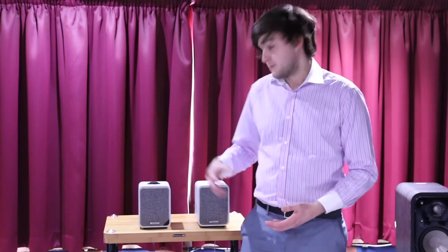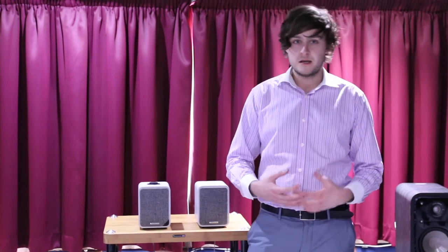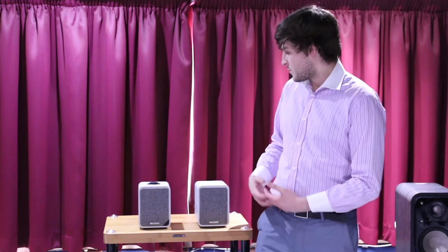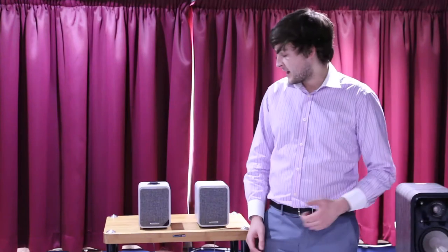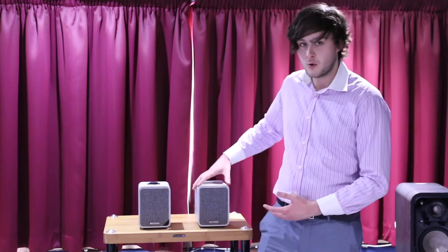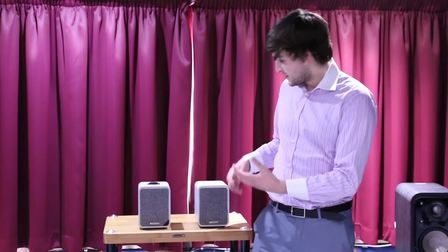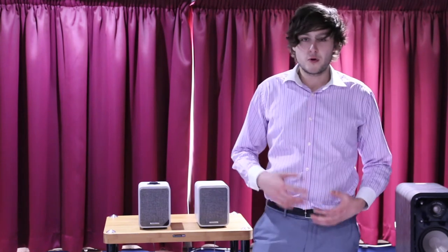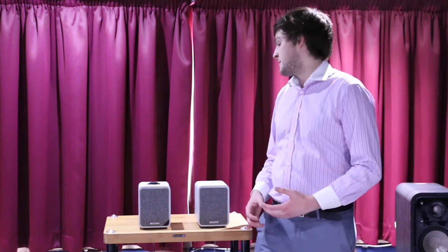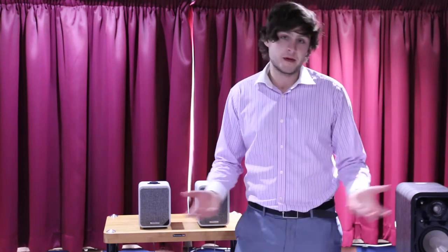So here I've got Ruarc's MR1 Mark II speakers. This is Ruarc's foray into Bluetooth speakers, and their products are usually more radio and CD orientated, so this is an individual one for them. It's available in three different colors and they're all very nice. You've got black maca, rich walnut, and soft white — which is here, though to me it's more of a grayish color. There are also nice cloth grills on the front which are suitably stylish. Overall the MR1s look like a very attractive, premium product, and the price is only £329, which to me is quite a big selling point.